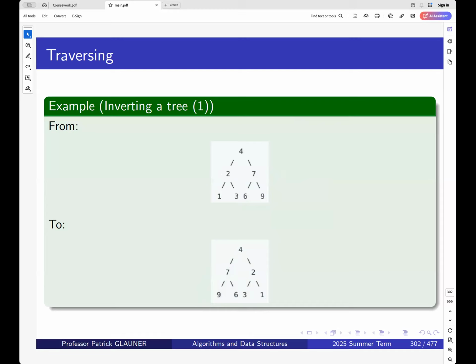What do you think, how much code would this be approximately if you try to implement this in Python? Any guesses here in the chat how much code you would need to implement an inversion of a tree? I'd like to see some guesses in the chat. Because you know how to build trees. We have a left and a right child. We store values in there. And now what I want is a new method to invert. Please send some guesses to the chat how much code it could take to flip or to invert.